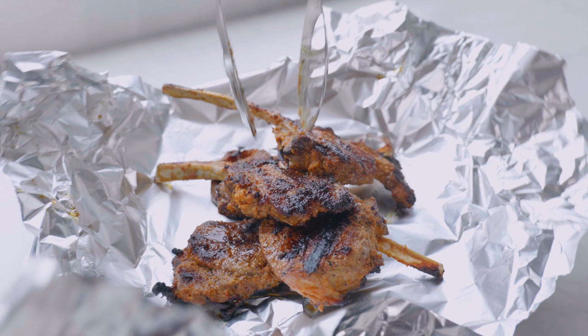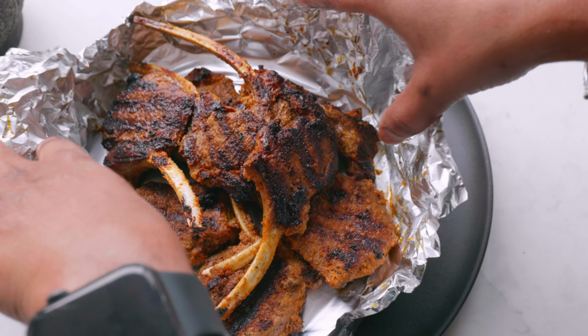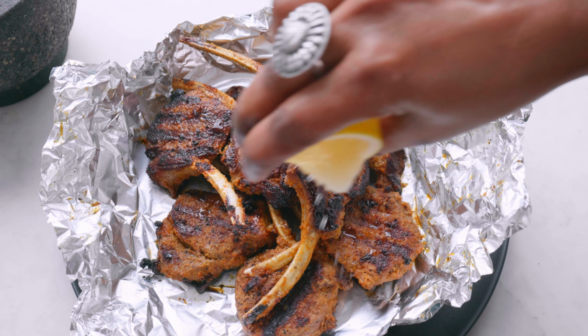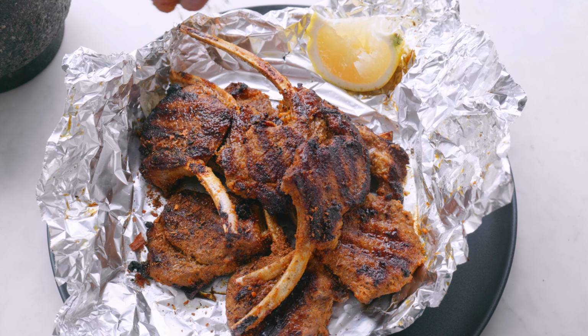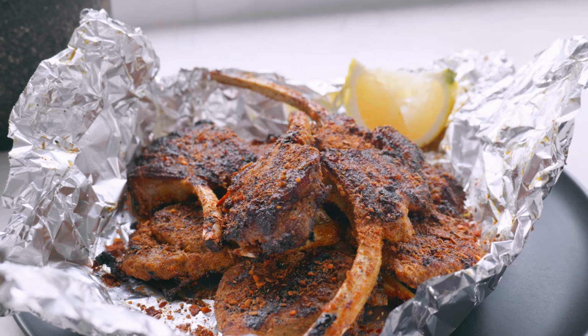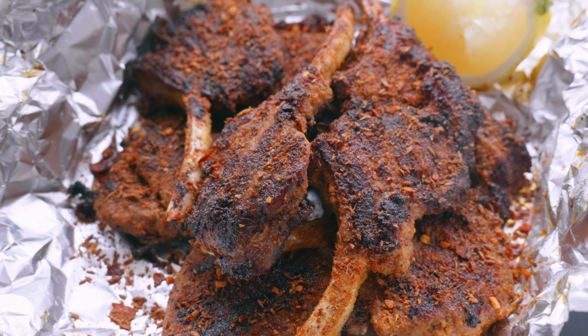All of our lamb chops are ready, grilled, and for the final touches now, a good squeeze of lemon juice and a generous amount of our roasted cumin sprinkle. Serve while it's hot.